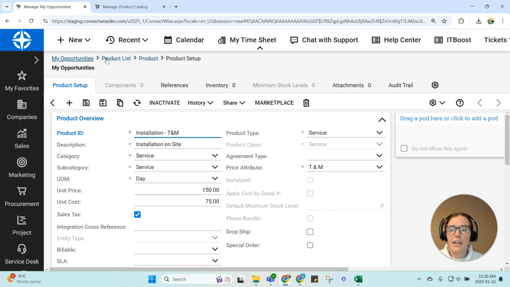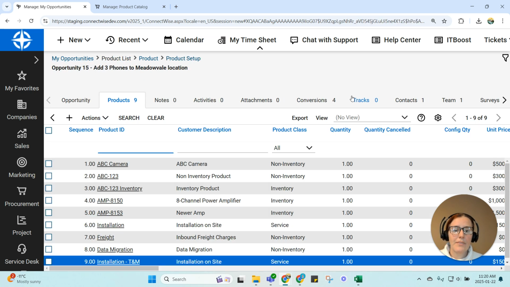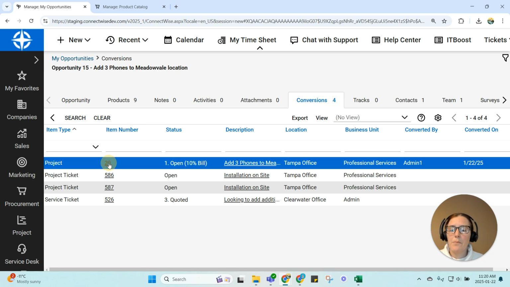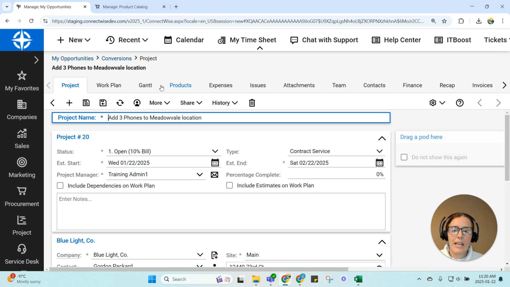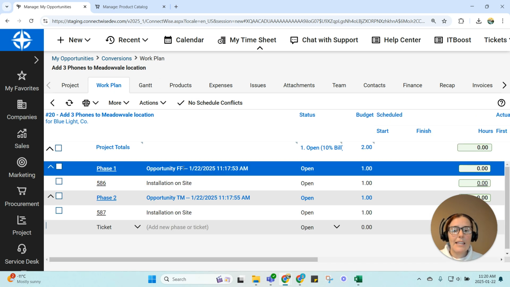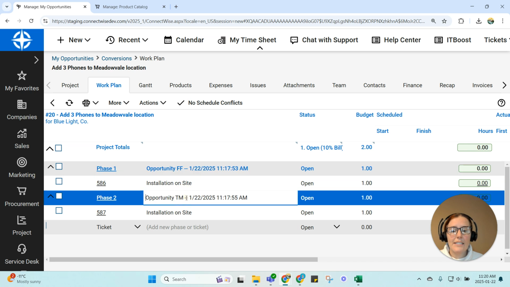If we go back to the opportunity and we look at that conversion again, we'll look at the project on the work plan and see that this is the fixed fee item and this is the time and materials item.